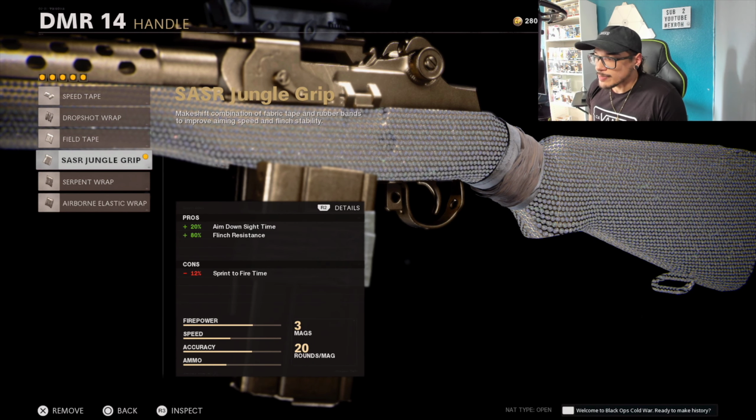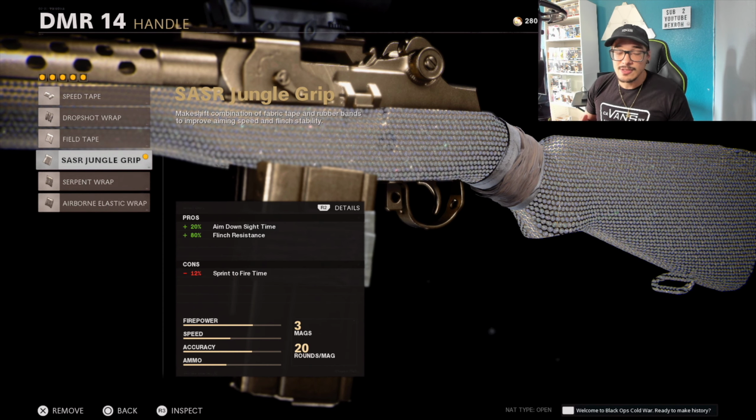Then we have the Jungle Grip. This will also increase your ADS speed, but also help out with your flinch resistance. You guys want to use this because the flinch is horrible in this game, and on top of that, you want to keep that ADS up.